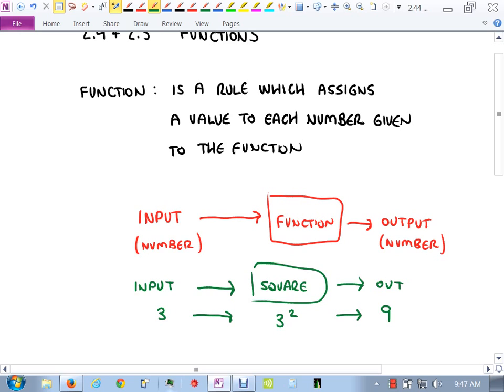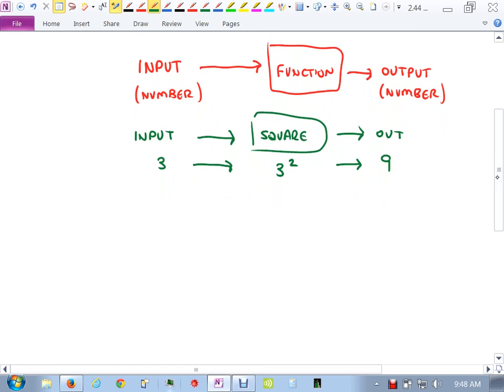You have an input, you have an output. Now, what we want to get used to is the idea of what is the stuff that you plug in, what do we call it, and what is the stuff that comes out, what do we call that? We have names for them. So here's where we get into some more terminology. The input is called the domain of the function.